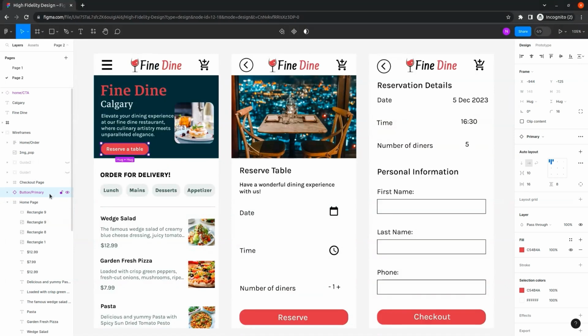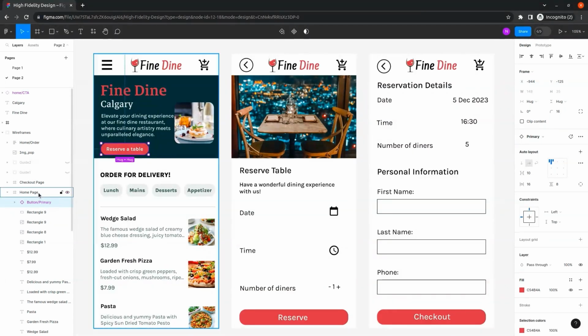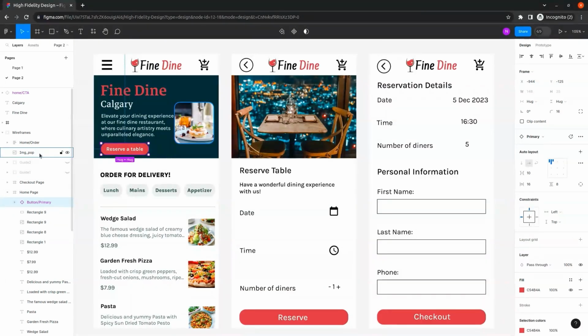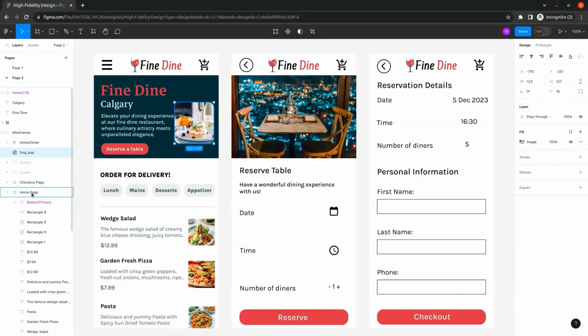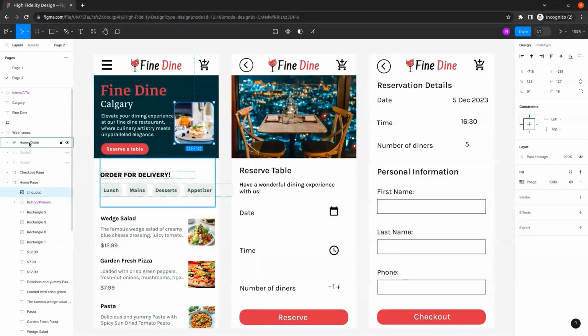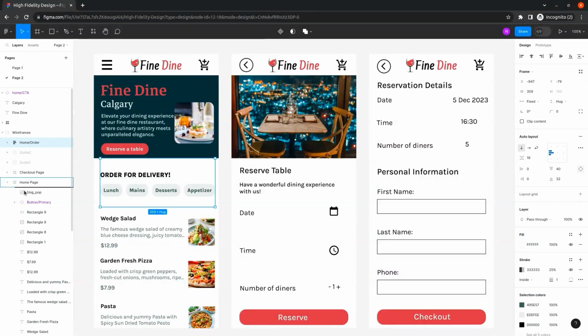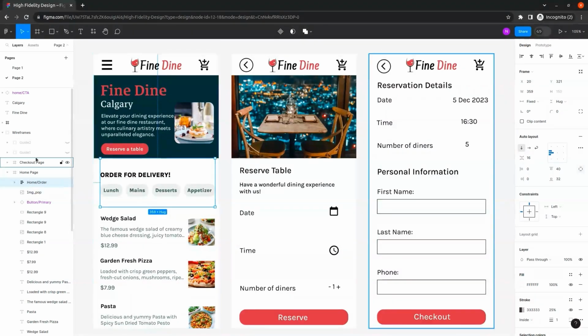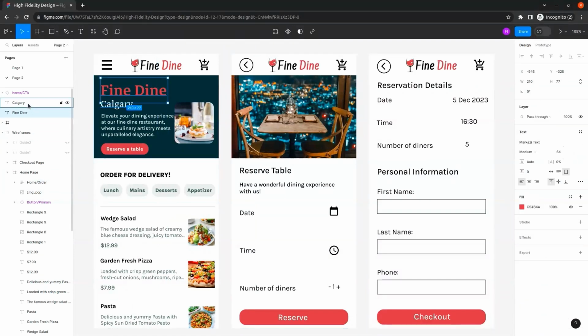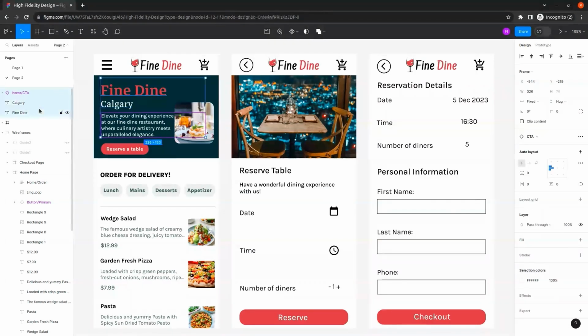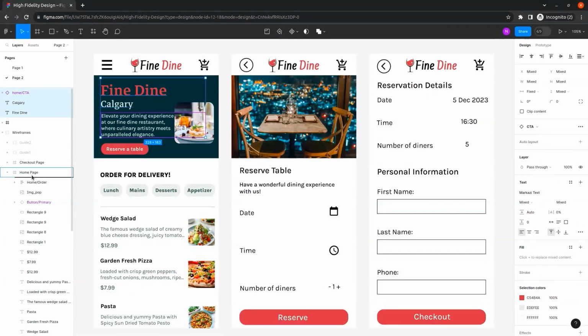And button primary, again it belongs to home page. And then we have this image, it also belongs to home page. And we have this home order, it also belongs to home page. And this fine dine and Calgary, we have to move these and also these to home page.